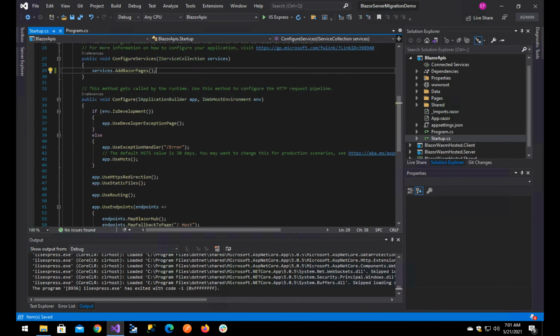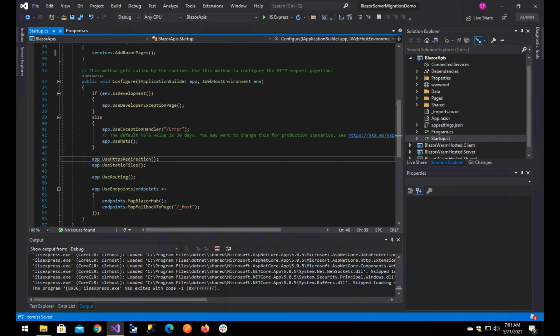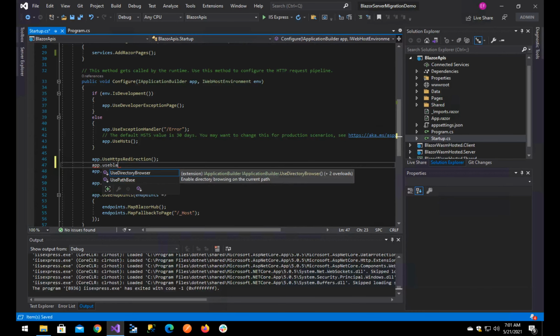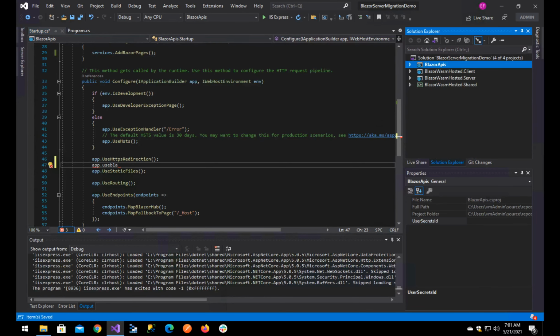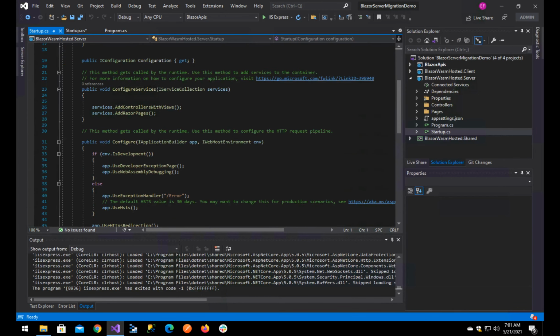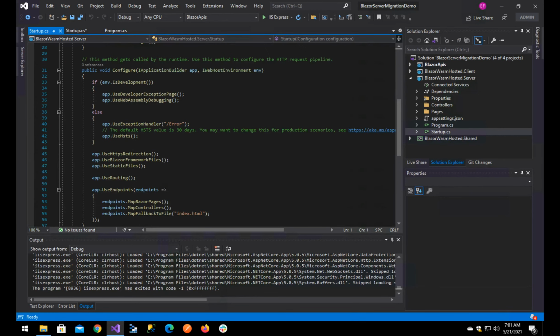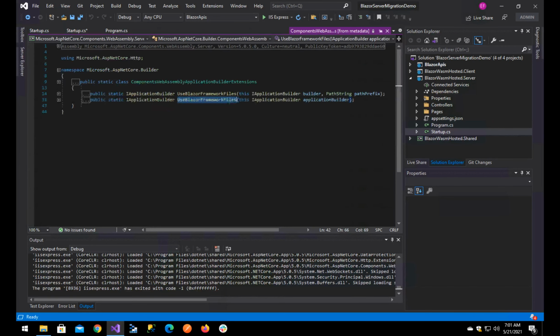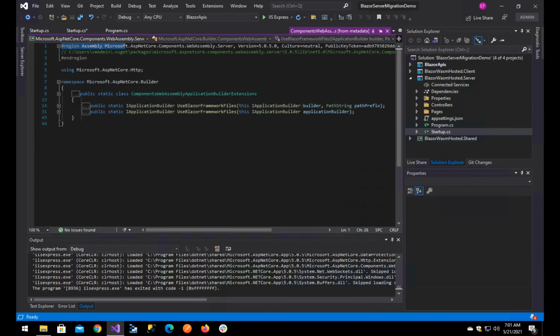Then the one thing that we will have to do in here, as we saw, app.UseBlazorFrameworkFiles, but for that we actually need to add a NuGet package, I believe, Microsoft.AspNetCore.Components.WebAssembly.Server.